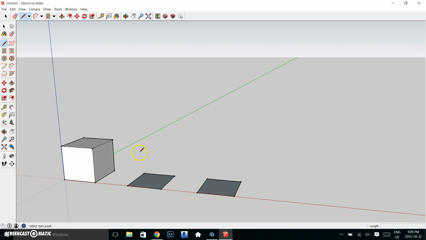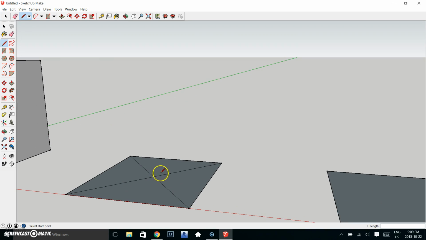My next shape is a pyramid. I'm grabbing the pencil tool. I'm coming to a corner. I'm drawing 2 diagonal lines. By the way, once I finish drawing those 2 diagonal lines, hopefully you can see that that's showing an end point. That means that it's divided those 2 lines. It basically cut those lines in 2 once the second one was finished.